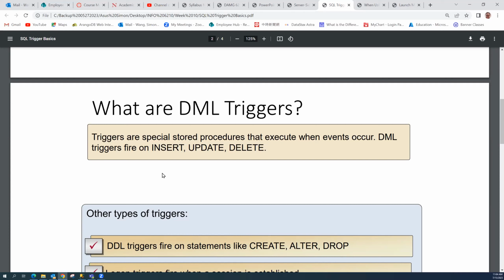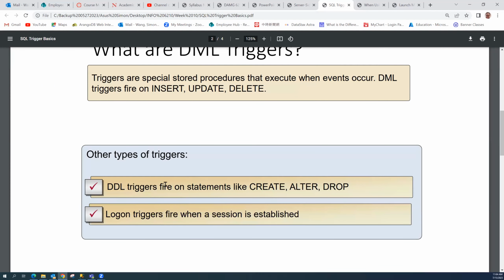Now we are talking about triggers related to the relational database management systems and related to transactions. So there are several popular types of triggers. We have DML triggers, we have DDL triggers, we have logon triggers. Triggers are event driven. So triggers run in response to an event.